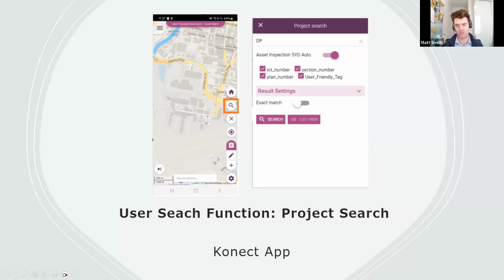basically uses a wildcard search. So if you don't know the exact value that you're searching for, you may know the first few characters or numbers. You can type those in and it will present options. If you don't type anything at the top here, as long as you've turned on a data set to search to the right, you can click list view to see all the information in the data and also take advantage of the search feature, allowing you to easily pinpoint information on the map.